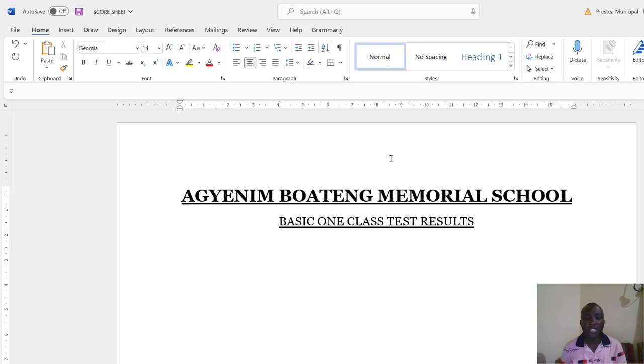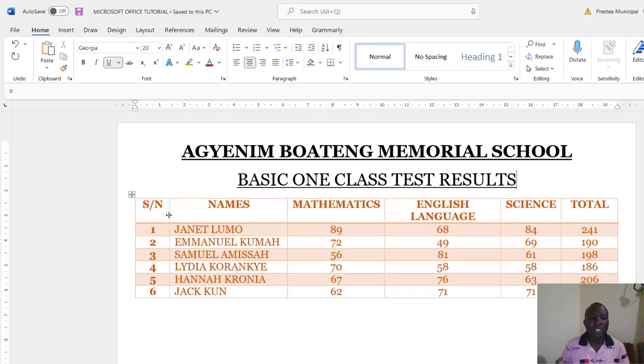Now our cursor has come to the next part. We are now going to create our table. So now let us go once again and watch our table. Now our table has columns 1, 2, 3, 4, 5, 6. So we are going to create a table with 6 columns.